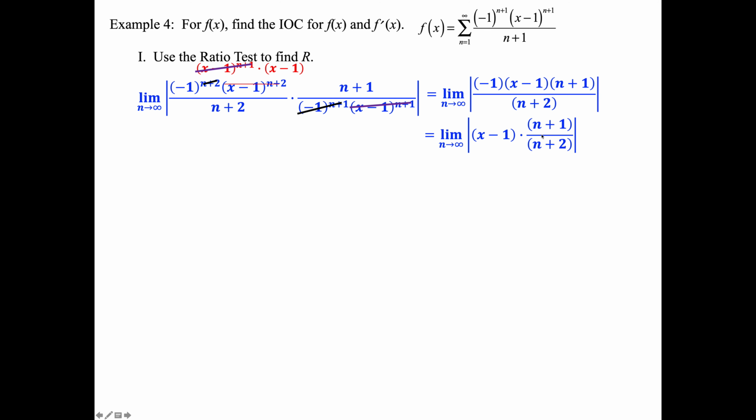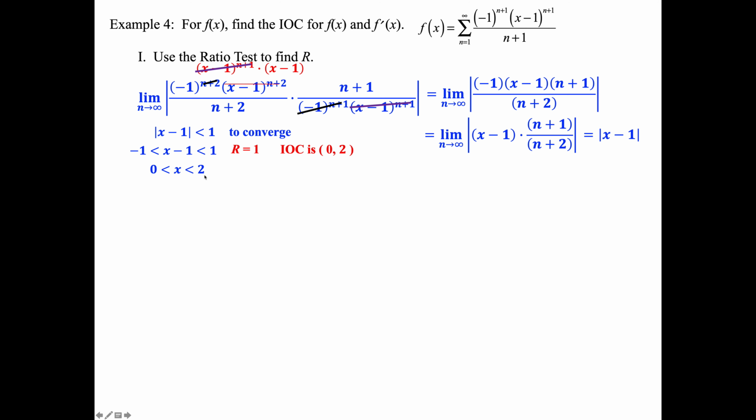Well, the powers are the same. Again, you can use that quick horizontal asymptote rule in saying that your leading coefficient is going to be your limit, so that would be a 1. So our answer is the absolute value of x minus 1. So we converge as long as we're less than 1 by the ratio test. And we'll create our compound inequality. Negative 1 is less than x minus 1 is less than 1. To remove the absolute value bars, add the 1 to both sides. And so our interval of convergence so far is 0 to 2.